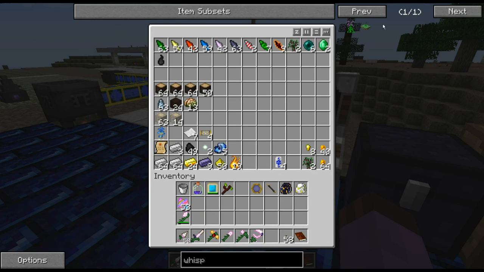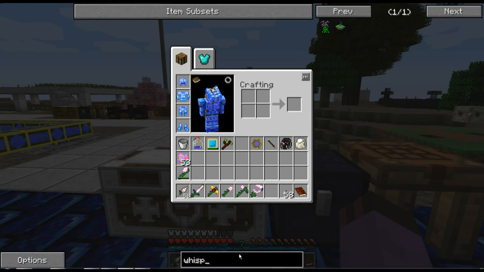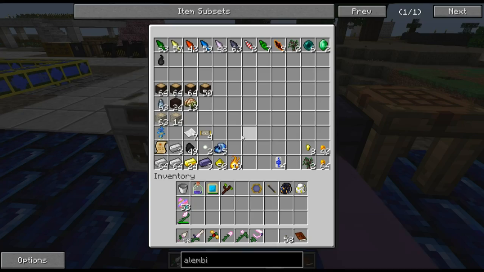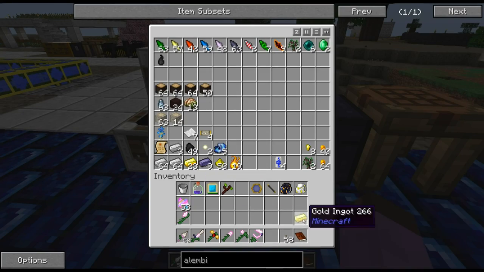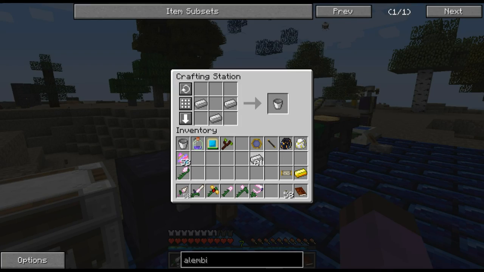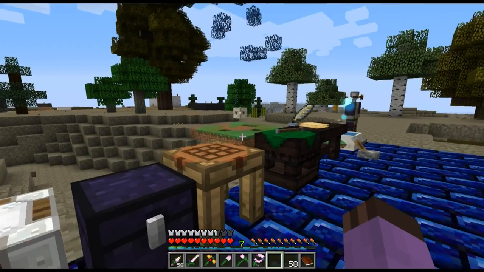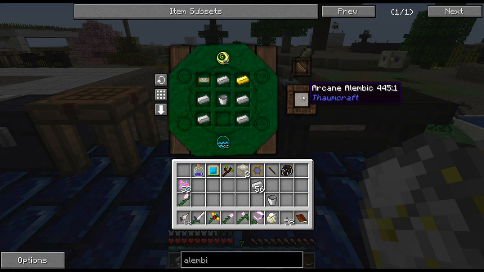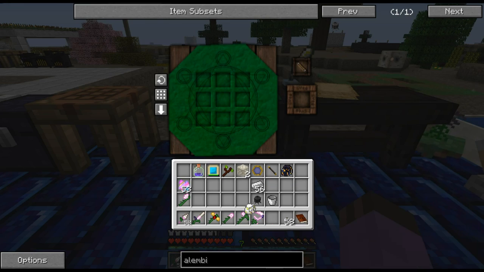Let's put all that away. Now, what do we need? Alembic. We're just going to need a bunch of iron and a bucket, some gold, and a filter, okay? Yes, the alembic will let us do some things with arcane furnaces, which I also need to make. So let's make the alembic. This is kind of the next step in material processing for Thaumcraft.